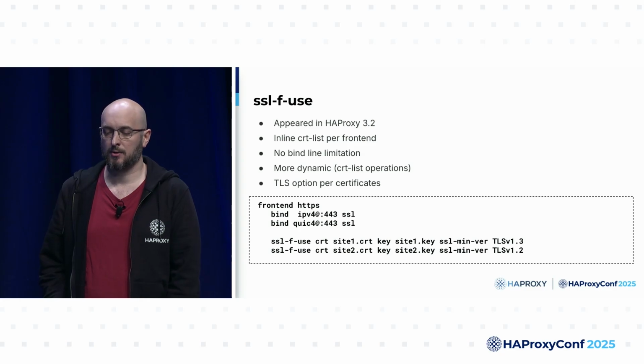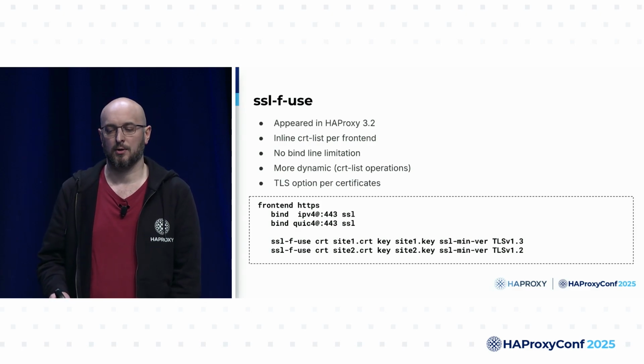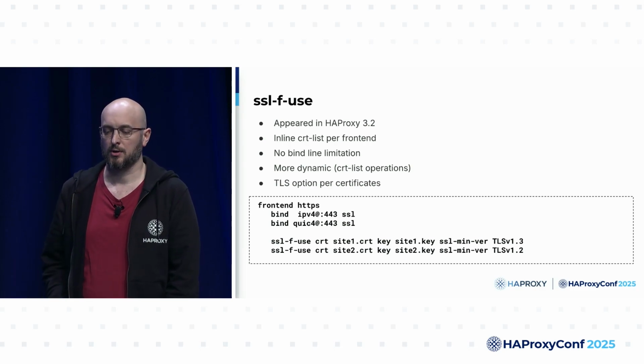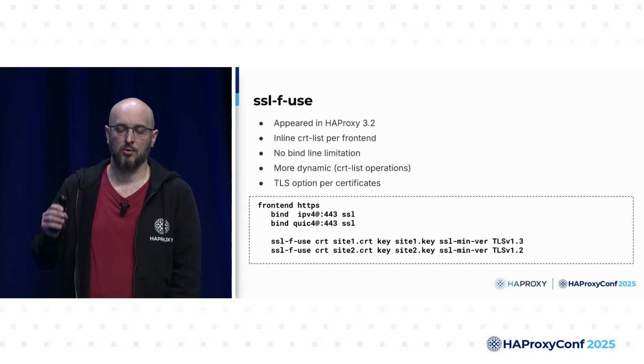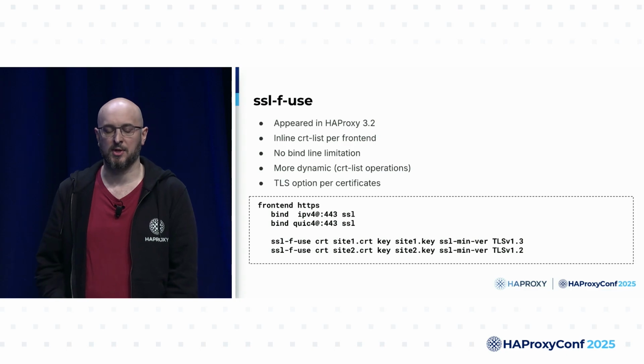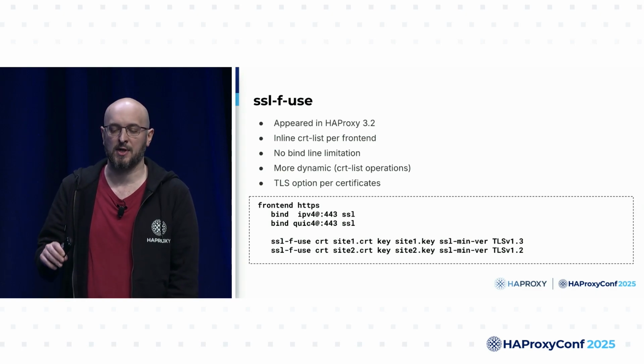And in this example, it's an elegant way to deduplicate your configuration. So if you want to do TCP for HTTP 1 and 2 and QUIC for HTTP 3, with the standard way of doing the configuration, you will need to put your certificate twice. Once on the first line and the same certificate on the other line. So there you just have to put all your certificates on each SSL fuse line, and they will apply on every bind line in the front end.